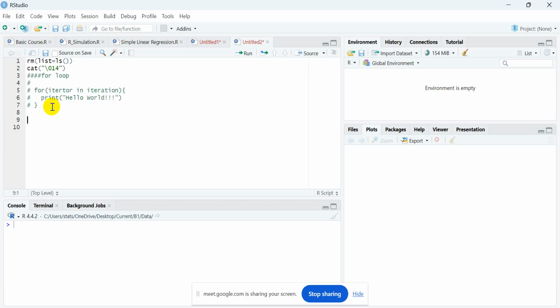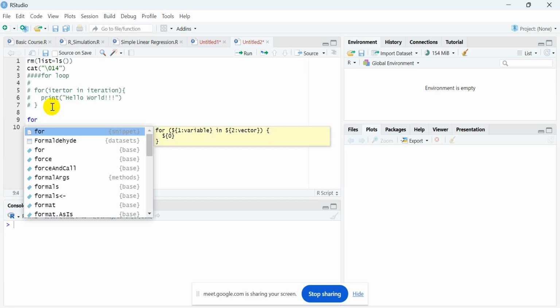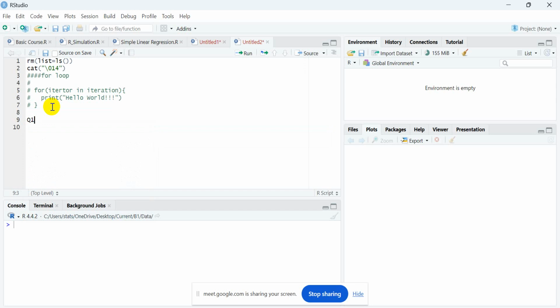So how will you implement it in programming? Let's suppose the question is: write or print your name 10 times. You need to solve this question. So how can you solve this particular question?